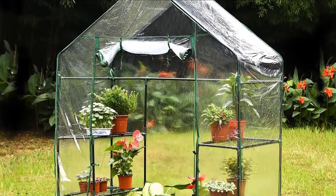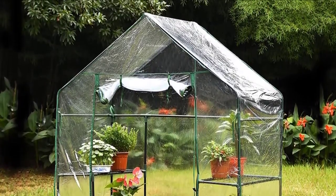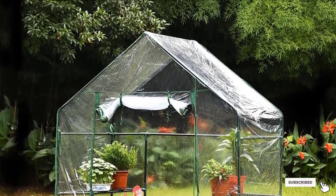This house does not require heavy tools, in-depth engineering knowledge to set up. It will take only a few minutes to install. Just bury it in the soil.